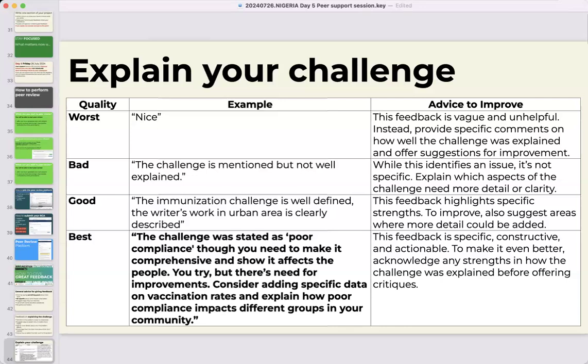One thing is, peer review is anonymous. They will not know who you are unless you write it in the comments. And second, you can have something to contribute no matter how much experience or how little experience you have. So don't be afraid to really do the best that you can. You have your own experience. Everyone can contribute to peer review, no matter how much or how little experience.